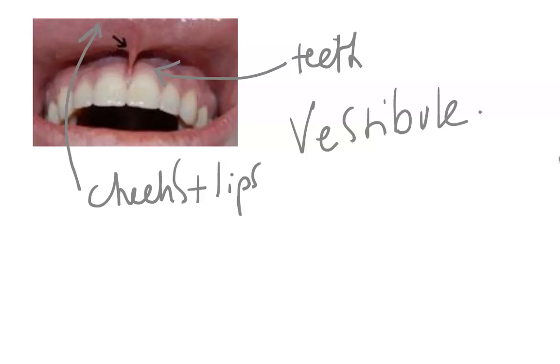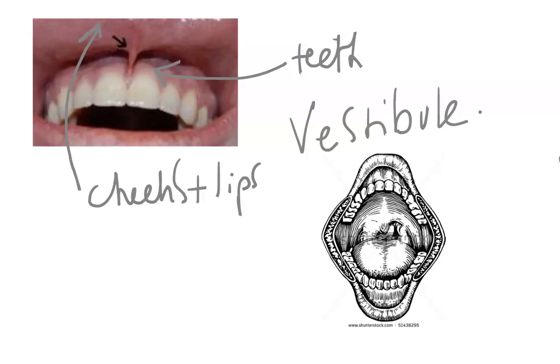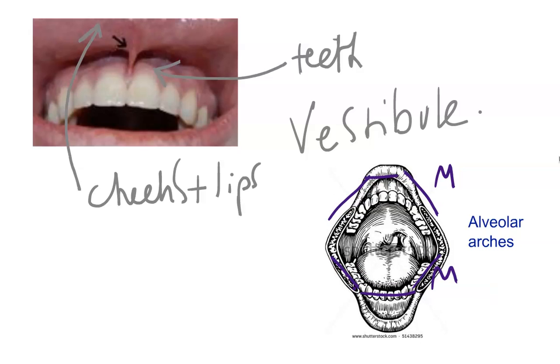And the oral cavity proper is the area within the teeth, the upper and lower dental arches, and filled by the tongue. So the oral cavity proper is bounded laterally and anteriorly by the gums or alveolar arches with their contained teeth on the maxilla and mandible. Behind the mouth there's a small constricted part communicating with the pharynx called the isthmus faucium.